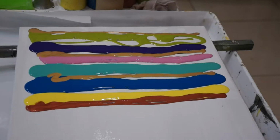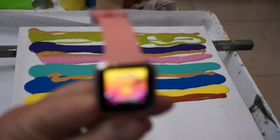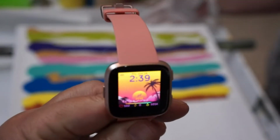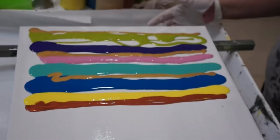No, I'm gonna see how it goes. The camera is almost dead there. What time is it? Time to plug it in. There it is, 2:39. Took a while for the camera to focus on that.